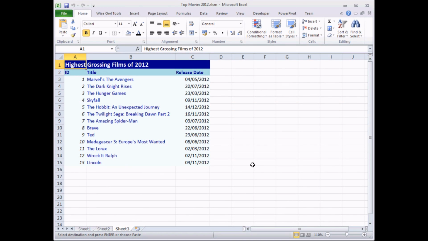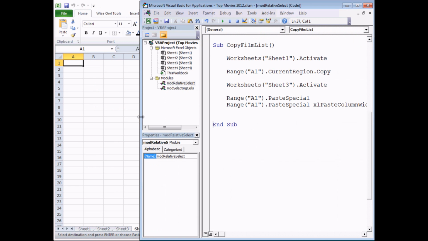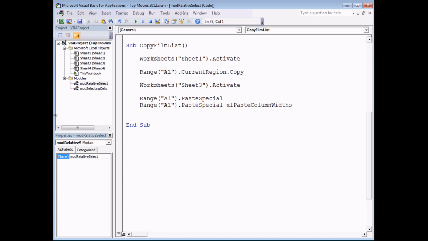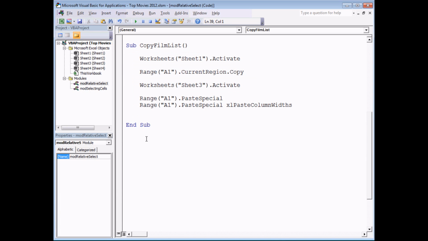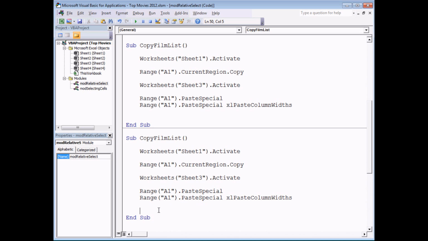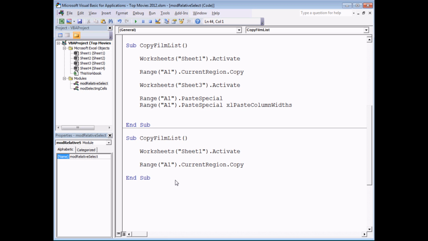There is another method for copying data in Excel VBA as well. I'm going to demonstrate this. I'm going to add a new worksheet first of all, so I've got somewhere to paste my data. And then back to the VB editor, and I'm going to copy most of this subroutine actually. Let me just copy the entire subroutine to begin with. And then I'm going to delete a whole bunch of lines out of here. I'm going to delete everything except for going to worksheet 1 and copying the current region from range A1.